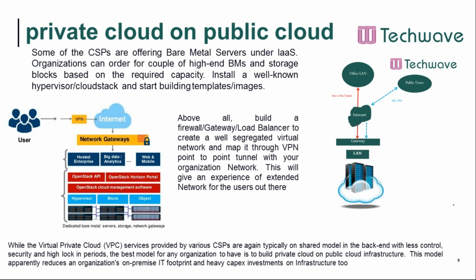From this gateway, you can configure the other end of this gateway to your firewall. When I say your firewall, your companies, your organizations, your corporate office or branch office or the delivery center. So you will get a point-to-point tunnel already created. Now, your extended network is this cloud, right? So you don't have to worry about how the data will be transmitted and how we can log on. There might be bandwidth issues, all right. So this tunnel will help you to make a private network for you, which is extended.